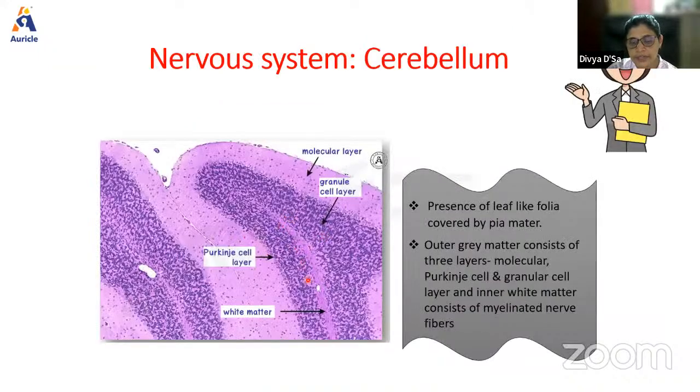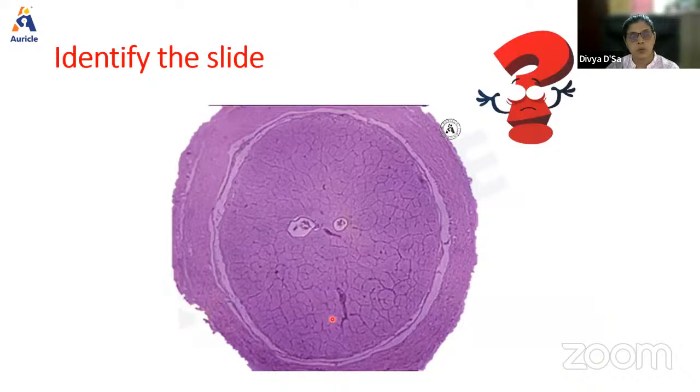And a central core of white matter will be there. Okay, this is the optic nerve. So how are we saying this is an optic nerve? See, we are seeing it covered by the meningeal layers, and in the center, these are all the perineurium, epineurium, and endoneurium layers, because it is optic nerve, right? So we have to use neurium.